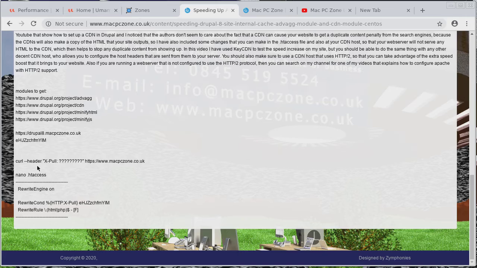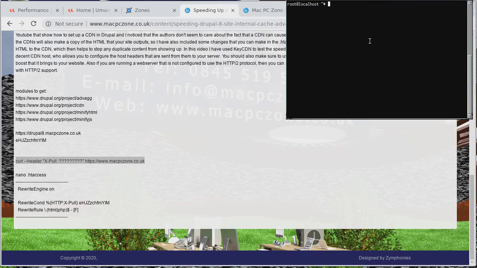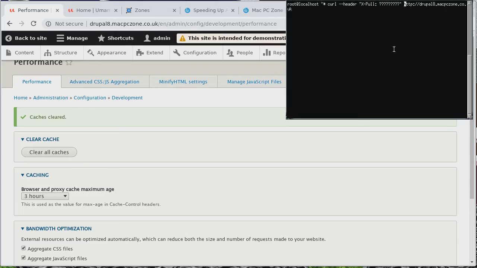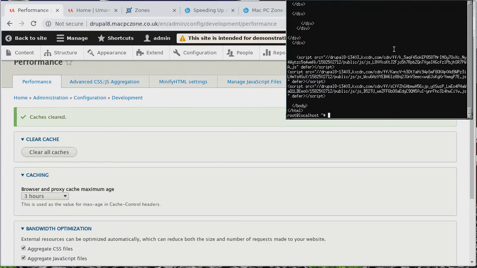What happens is if you use curl to get the website, right, if you just do a normal curl like this on the site, and you run that, then you get all of the HTML.